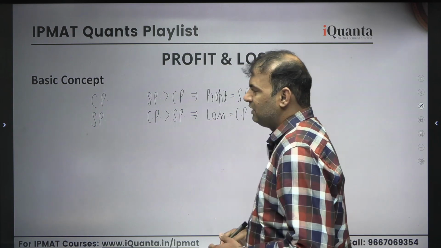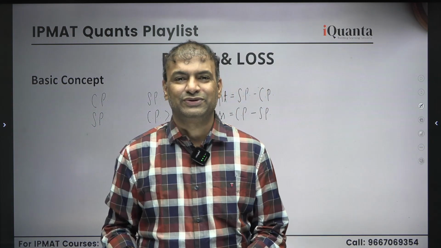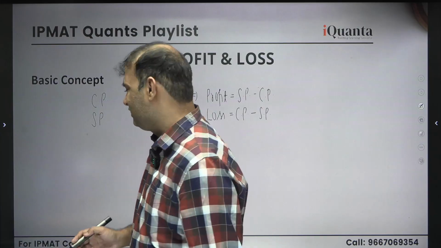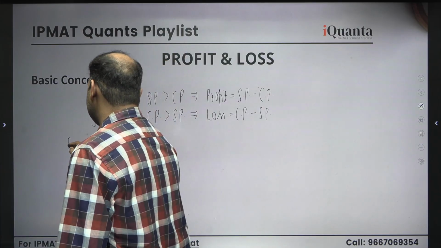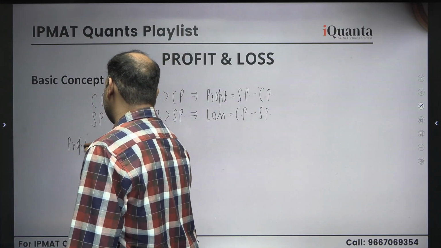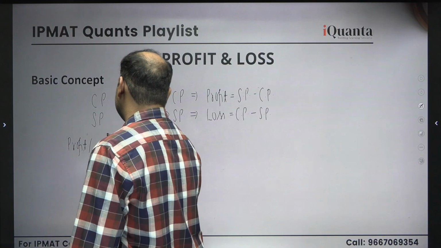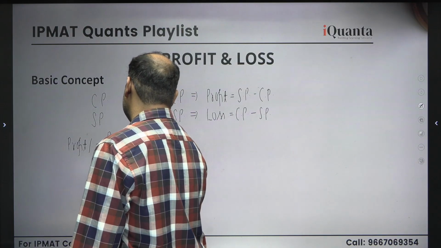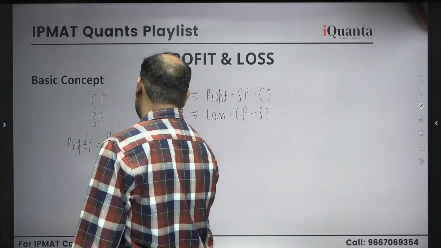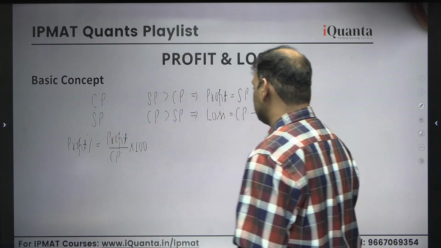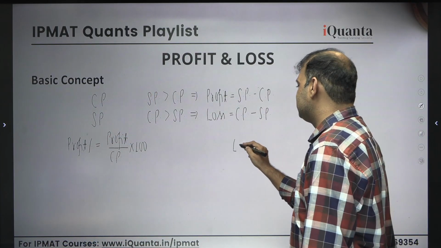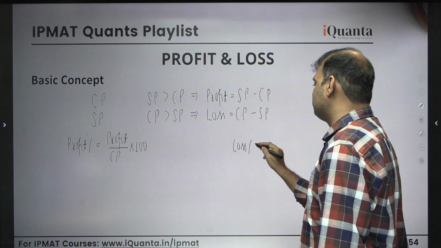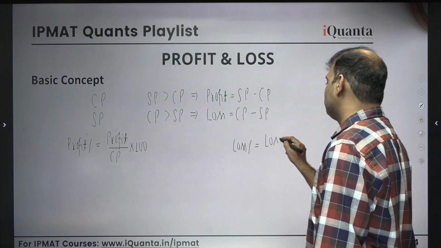All right. Now let's understand the profit and loss percentage, right, guys? We all have learned a few formulas in school, so I want to start from those formulas. Profit percentage, the formula is, we all know, profit upon cost price into 100. The very simple formula, right? Similarly, we know the formula of the loss percentage as well. The loss percentage is nothing but the loss upon CP into 100, right?